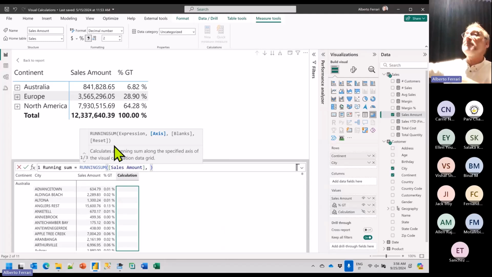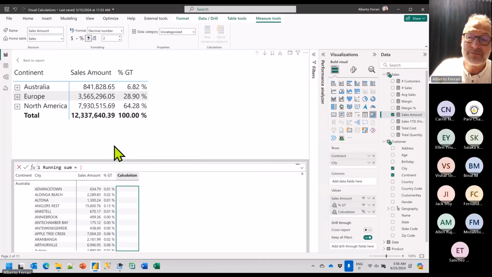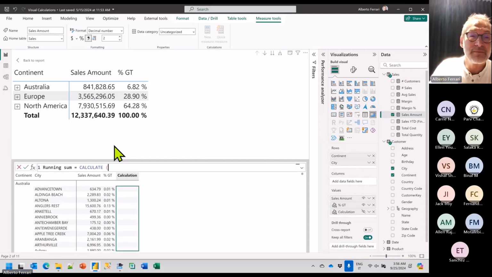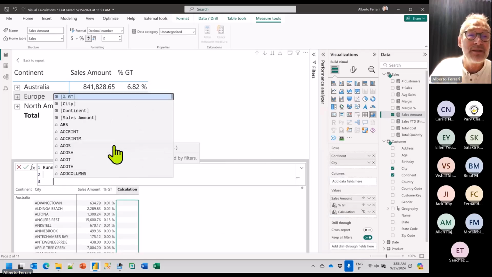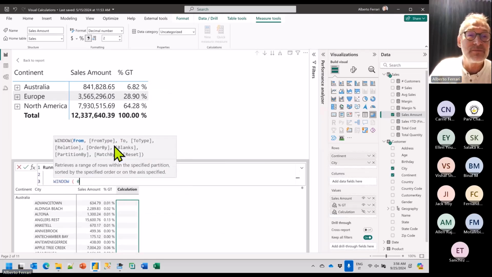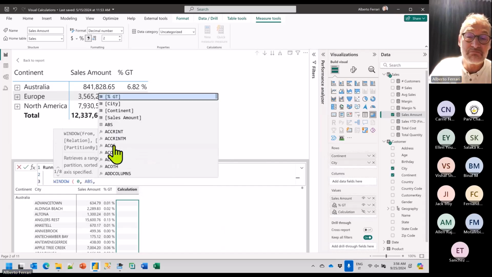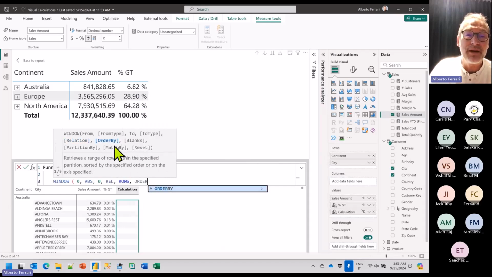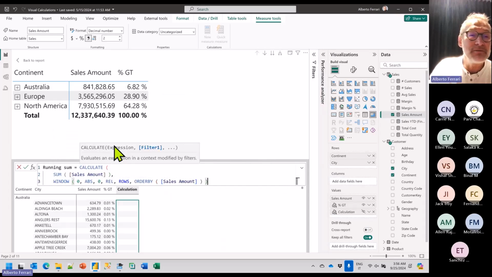However, if you want, you can build a running sum using a window function. So you can use a window function, and you calculate the sum of sales amount and use a window, 0 absolute, 0 relative over rows ordered by sales amount.